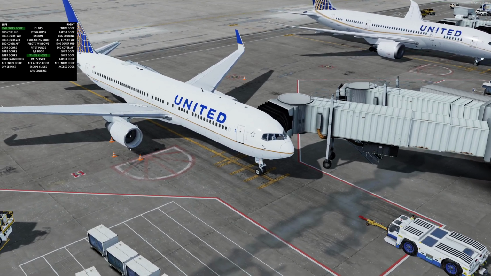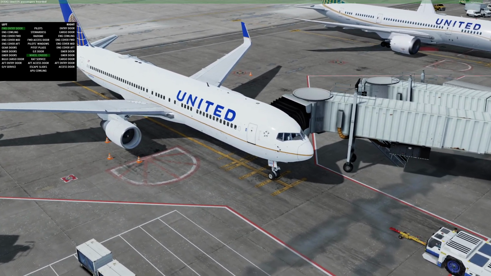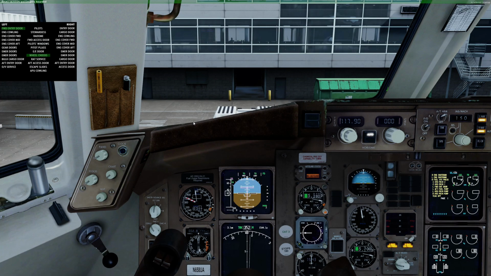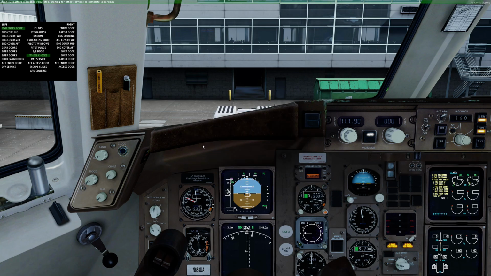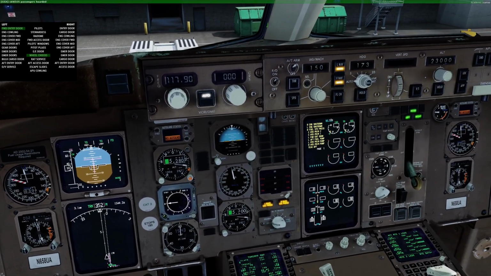Okay, cargo door's closed up, so we've got the wheel chocks removed and the forward entry door closed, but other than that, we'll be good to go. So just going to request boarding here. Push back. It'll just pop up once boarding is complete.